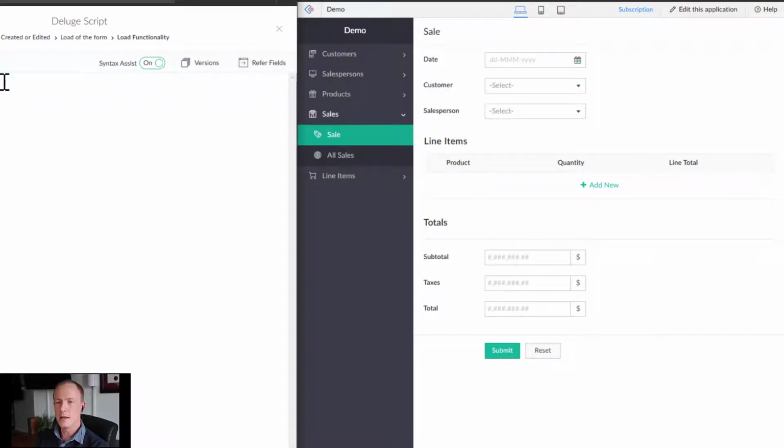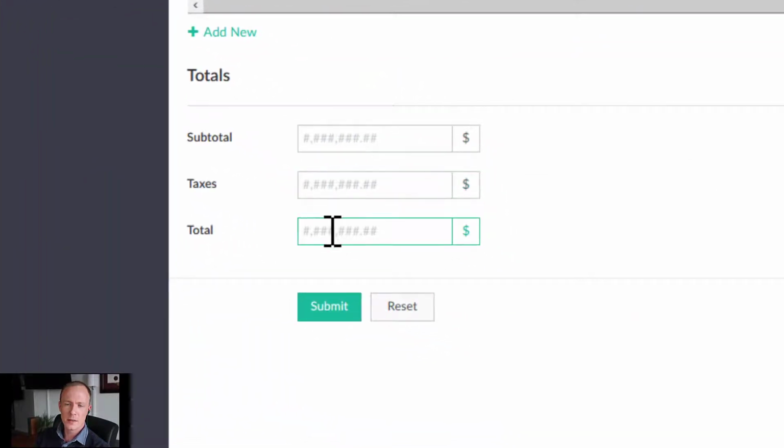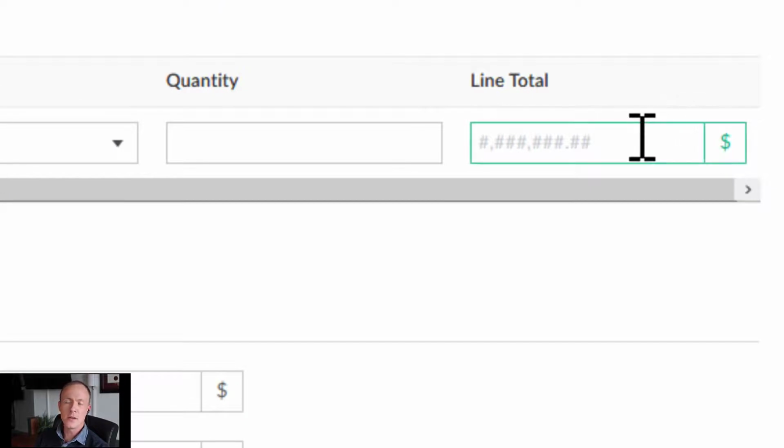Now the third thing is disabling. There are a few things that we might want to disable in this: the subtotal, taxes, total, and the line total. These are all valid things to disable, because since we have automation scripts, we don't really want users to be able to change the prices, at least not for this. Potentially you could have a discount, but then you would likely want a discount field and have automation update those where need be.